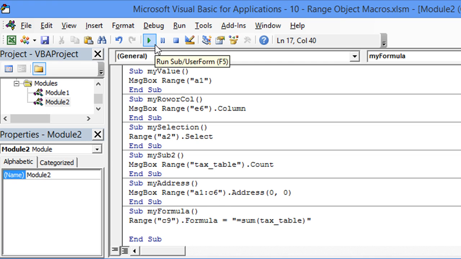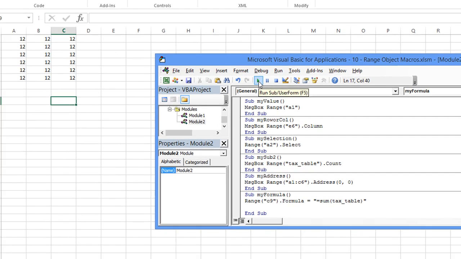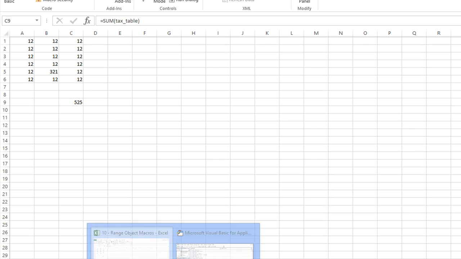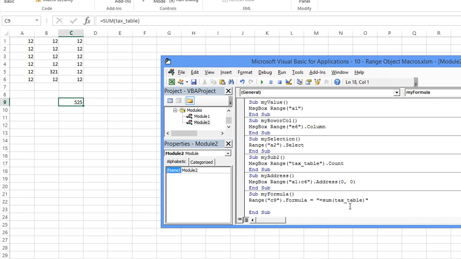So let's click the play button and see if it plops in that formula. And sure enough, not just the value 216, but the formula is shoved in there. That way, if we manually change something, the formula updates for us. Now, one other subtlety, which we'll talk more about later when we're talking about reports: if you wanted the value of 525 to be planted in the cell instead of a formula that's ever changing, you could do it one of several different ways.